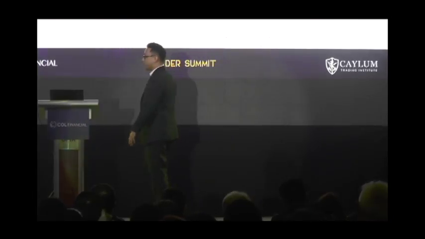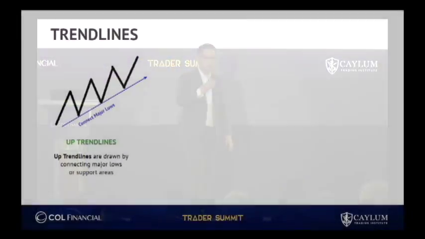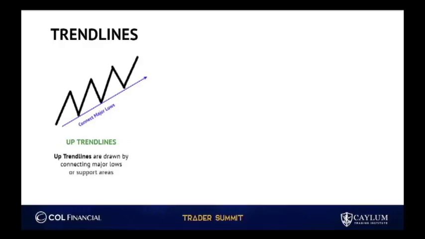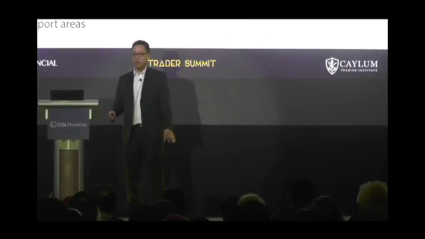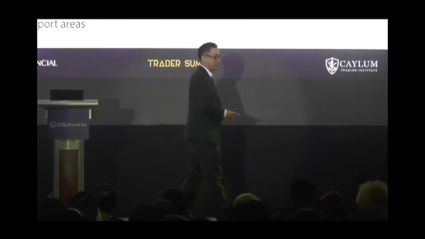Okay? So what you want to do is you want to go from the lowest point to the highest point, and you want to connect the lows like this. You see it? How come we want to connect the lows? How come we don't want to draw our trend lines above price? There's a reason why we draw the trend lines below price, by the way.